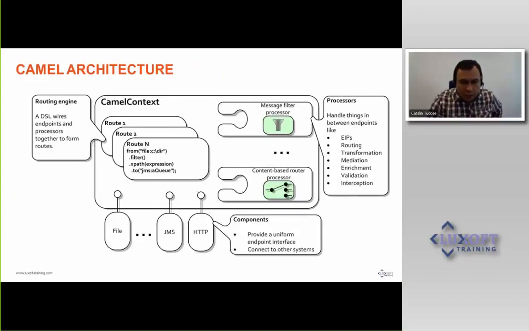This is a high view of the architecture itself. I was saying when I have run my first program that there is a KML context where everything gets embedded. KML context is like a container where you will insert everything. You will insert the roots, and you will have the components, you will have the processors. You may define everything there and embed it into this KML context. In fact, this idea of context is nothing new within programming and within Java programming. We are just pointing it out here that there is a KML context that acts like a container that will hold everything. Everything that needs to be known at a certain moment will need to be defined and embedded into a certain KML context.